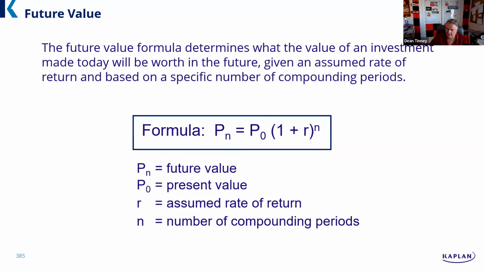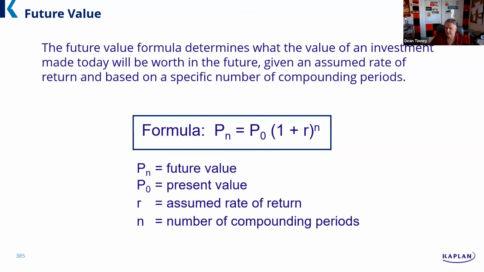So right now we have 100. What is our assumed rate of return? In other words, if we assume a higher rate of return, we're going to get there quicker. And if we assume a lower rate of return, it's going to take us longer to get to this financial destination. How many compounding periods are there? How many years is this? Does this investment we're making pay us semi-annually? Does it pay us quarterly? What might be the case?